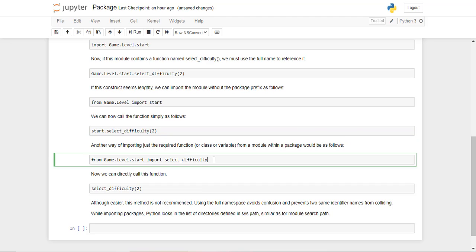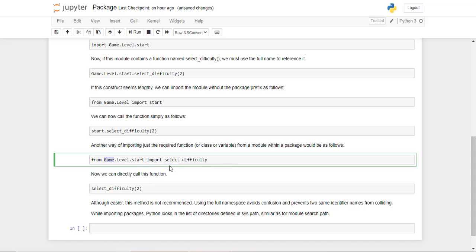So there are various levels to which you can import. The spin-off is obviously, if you want to use only a little bit of functionality, you go a little deeper, dig a little deeper. If you want to use a lot of functionality from a package, it is a good idea to import the whole thing. So you can just import game directly, then you'll be able to use everything that's contained within game. You can use things within level, things within start, and things within select_difficulty.